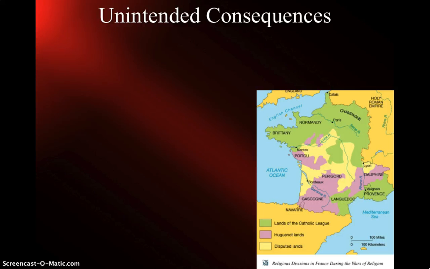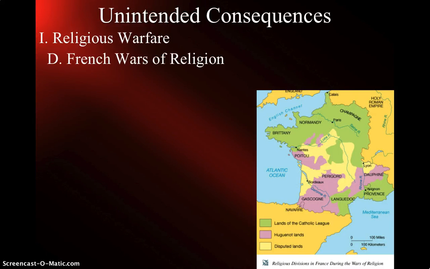Well, part of the unintended consequences of the Reformation, as we've noted, are religious wars. This map here really shows you the divide between northern France, which was predominantly Catholic, and southern France, which was predominantly Huguenot. So you have a vast majority of Huguenots in the south, but a majority of Catholics in the north. Paris, the capital, is in the north, and that is relevant for our purposes here because it really means that there is a divide between northern and southern France, and France itself will be a battleground in the wars of religion. So in terms of religious warfare that takes place in France, we often refer to those, obviously, as the French Wars of Religion.